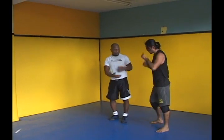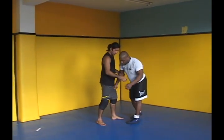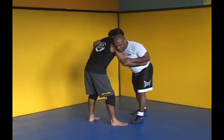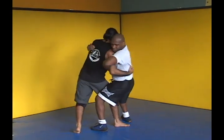Another move from there, the same position. It's real good when a guy's out of position, when he has this leg forward. A lot of people do this, and I want to throw. Right here. All I'm going to do now is just step and sit. Right here. Step. Sit. Bring him over my knee.